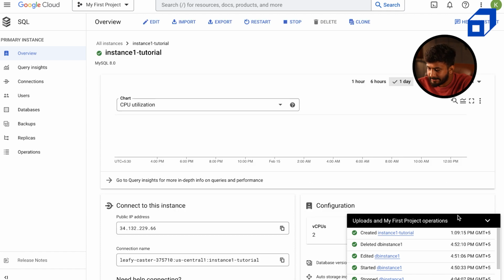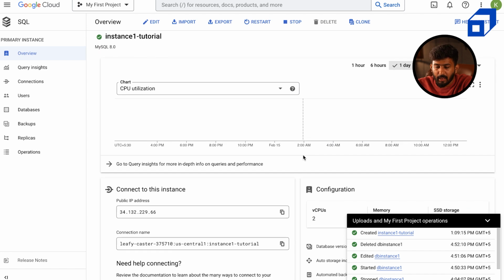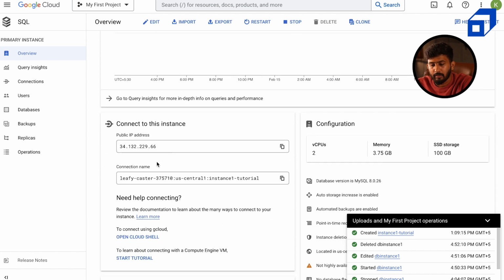And now guys, you can see that it has been created over here. You can see this particular section from creating, it went to created. And now here from a circular option, it has become a tick, which showing that it's runnable. And now over here, there was only a connection name, right? As I told you, a public IP address has been added. So this is the only IP address which will stay with this particular database until the end, that is until you delete this particular database.